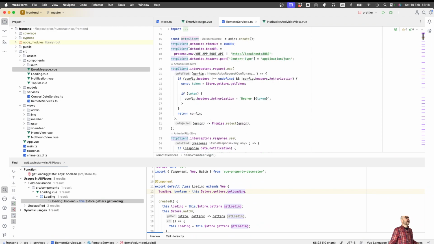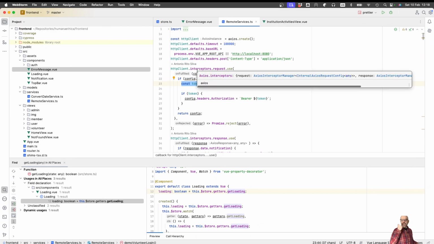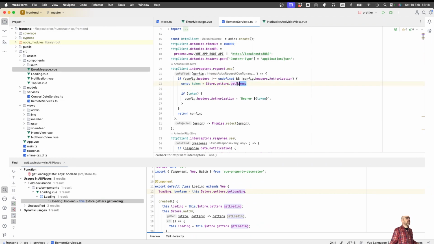And I prepare this HTTP client with information for the invocation. This is shared by all the invocations. And I put the store there in the request. So I put the token that is in the store, so that I go to the store and I get the token. So that's something that is really nice.